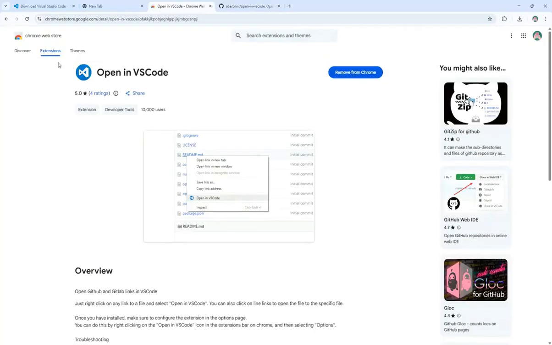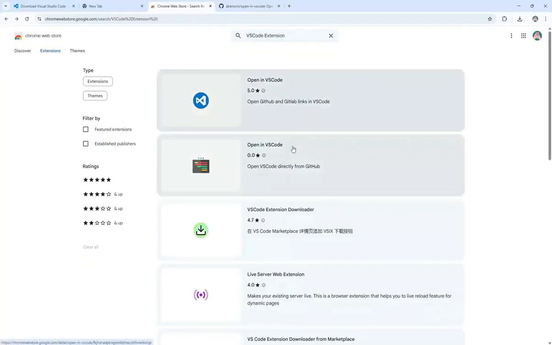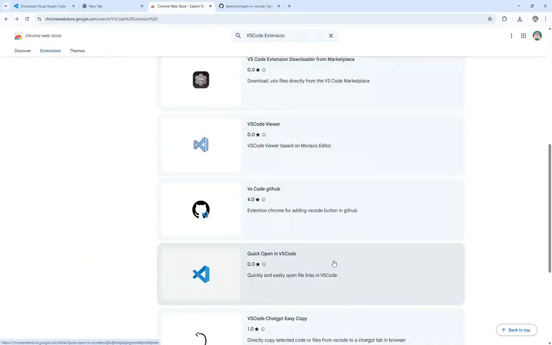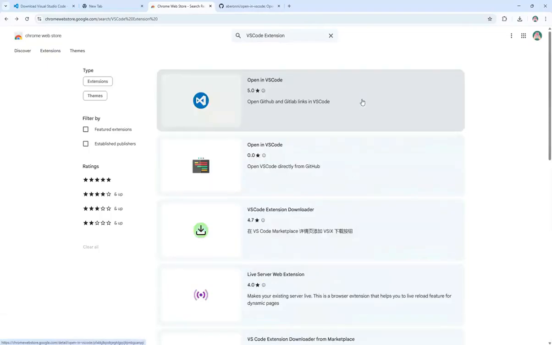You have access to all your usual commands and shortcuts, plus you can install extensions just like you would on the desktop app. To do this, click on the Extensions icon in the sidebar, search for the extension you need, and click Install. This setup is perfect for quick access and coding on the go without needing a full software installation.